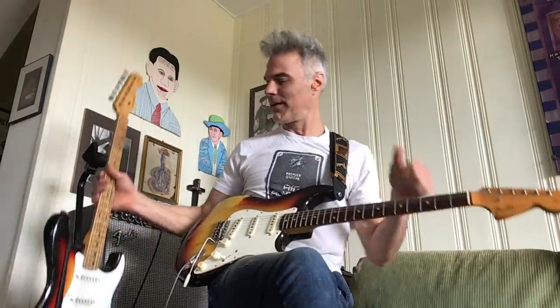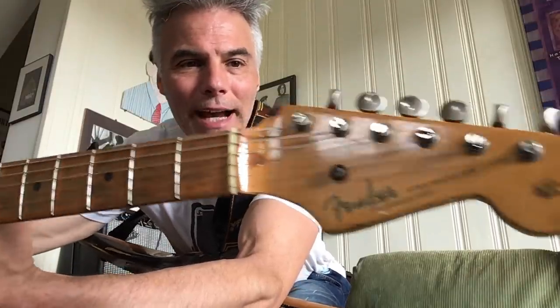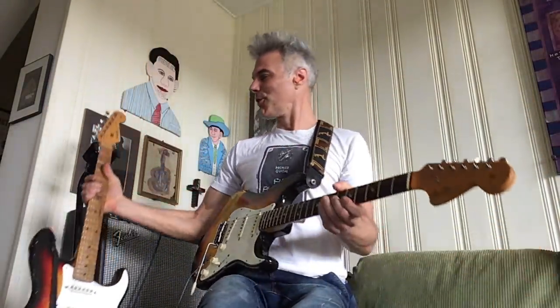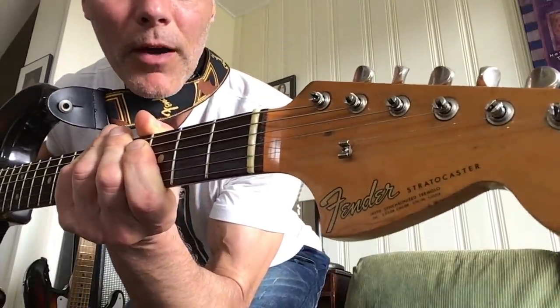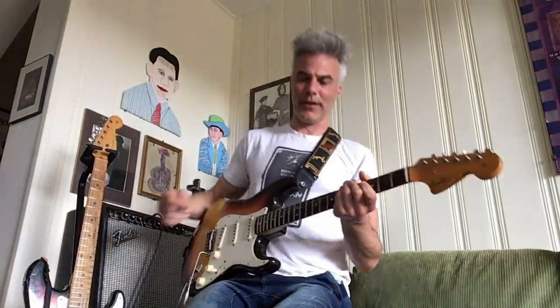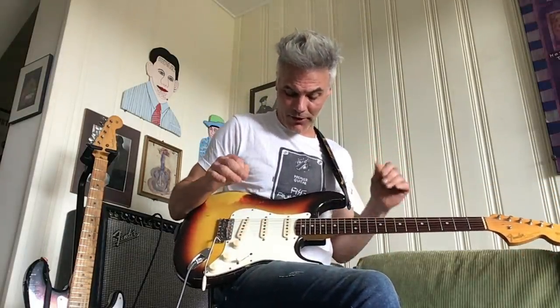So it went from this skinny thing with that spaghetti logo to this big fellow right there. And then later the Fender logo went from gold with black lining to black with gold lining, I think. So anyway, by '66, there'd been some other changes.